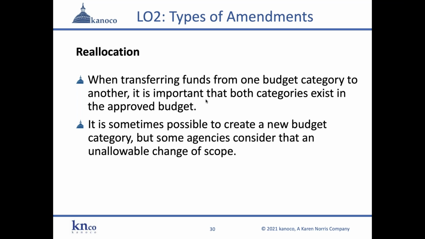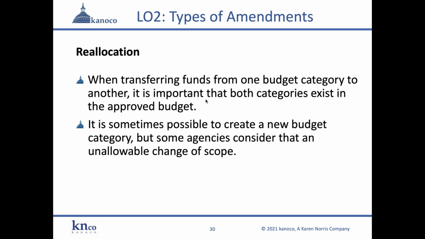So we put in an amendment request for that faculty member to attend the conference. And the original budget had no travel. So the awarding agency said, well, we think this conference is a great idea, and we would have approved it had you, but you don't have a budget category to move the budget into. We're not going to let you do that amendment request. We consider that an unallowable change of scope.